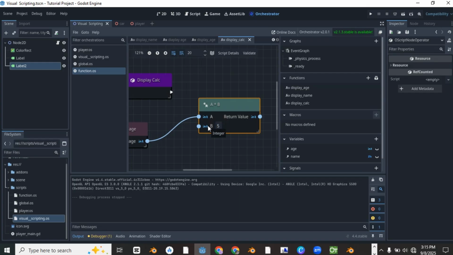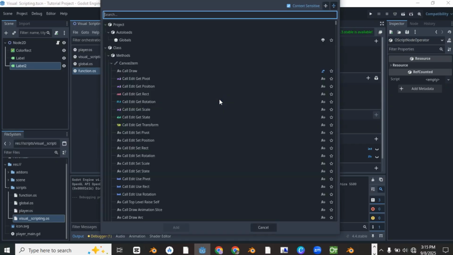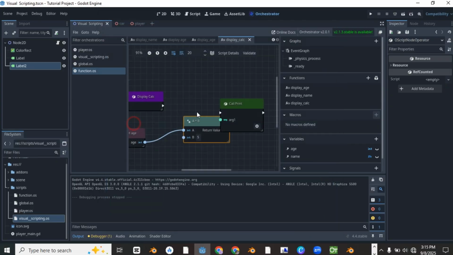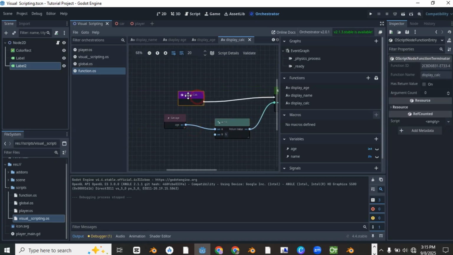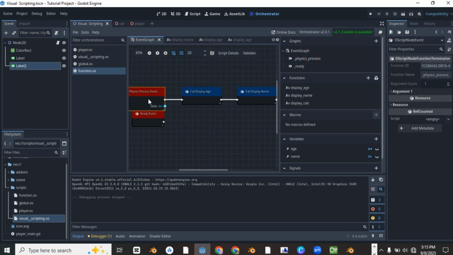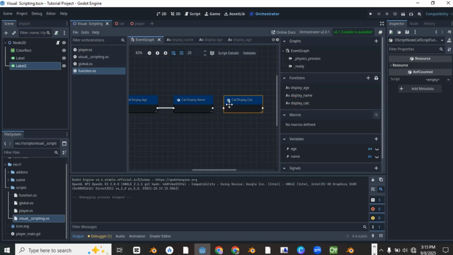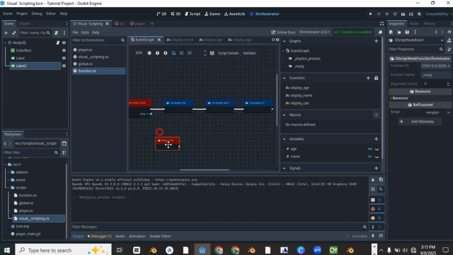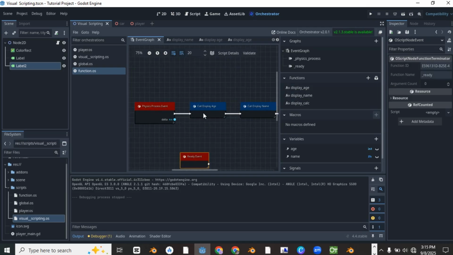Now we're going to be talking about the maths operators later in more detail. So I'm going to put this here, and then I'll right click and bring in my print, and I can put this in here. So imagine if we did a very complex mathematical equation, we can literally do all those things together. Now, if we go back to our main code in the physics process here, we can simply drag this in and plug it in here. So we'll have different codes that are doing different things in the functions, but then we are just displaying here.